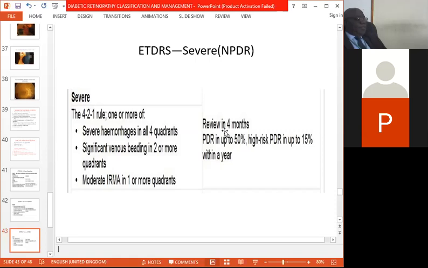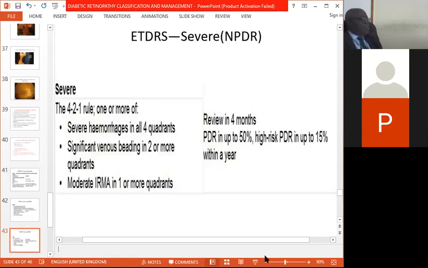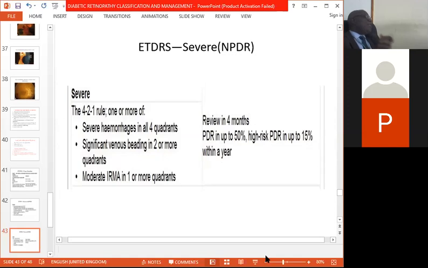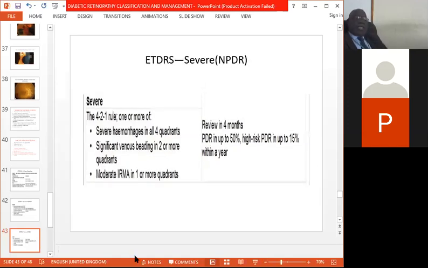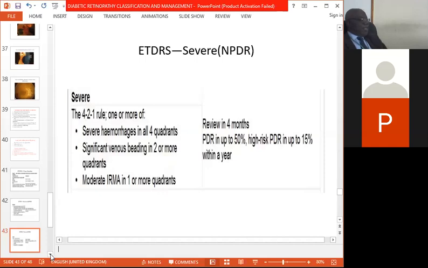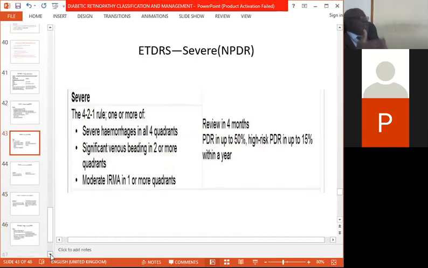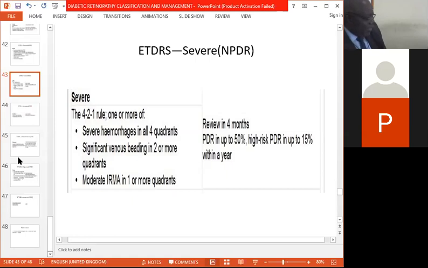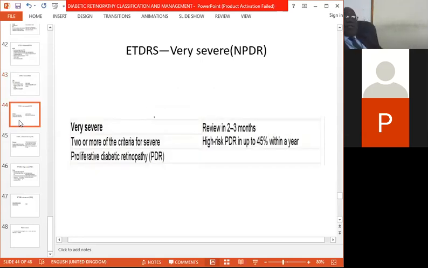But please, when you give them 4 months, give the patient room to come back if they see that things are not okay. For diabetes or for any disease you are treating, that should be the standard, not textbook standards like this. I tell my patients, I can see you in 2 months, but should you find that suddenly things change, you can come, we'll squeeze you in. And most of the time, because you said you can come, they might even not come. Very severe. This is the classification.